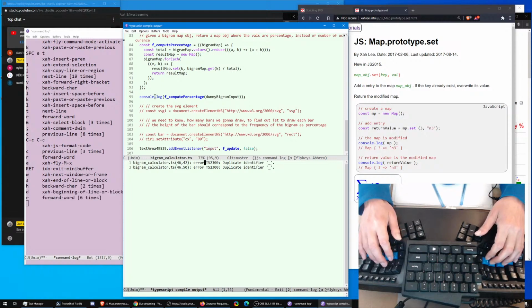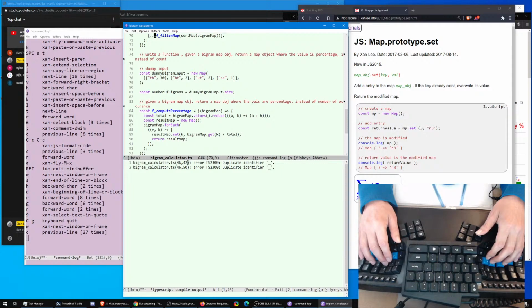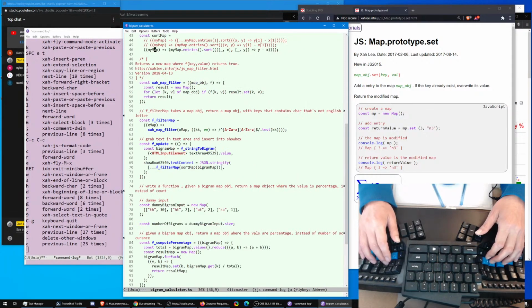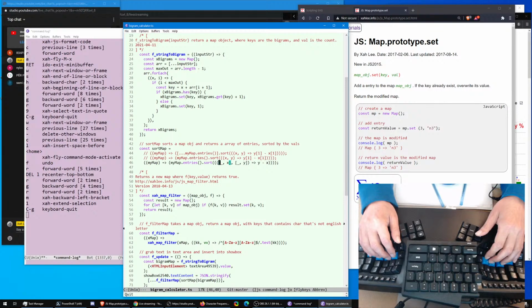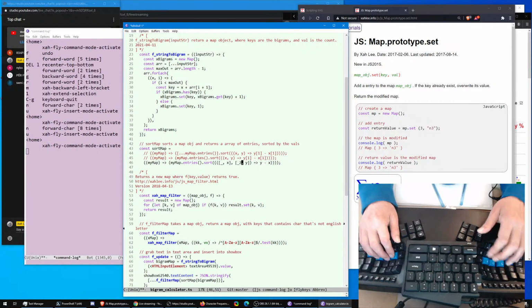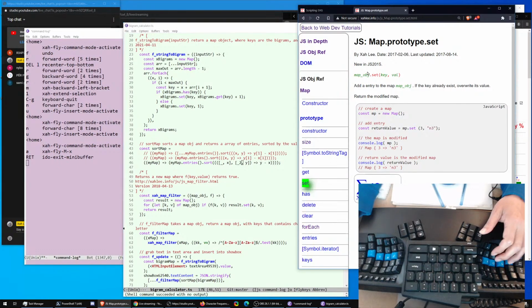So it says error duplicate identifier line 46. Yeah, we don't care about that. Okay, let's do it again. Compile file. Correct.